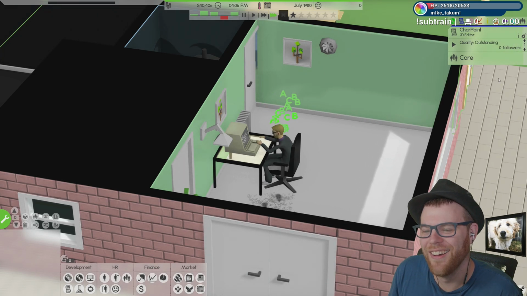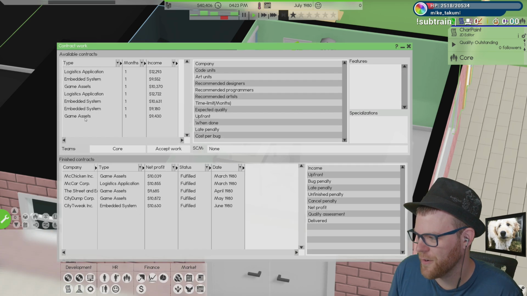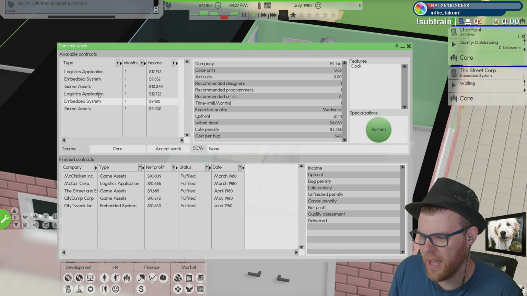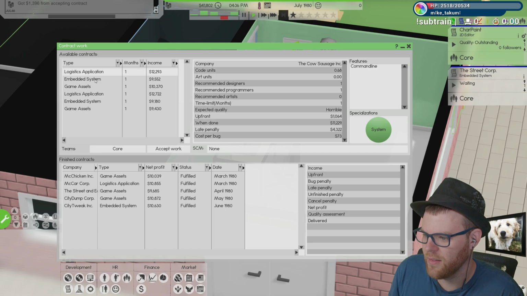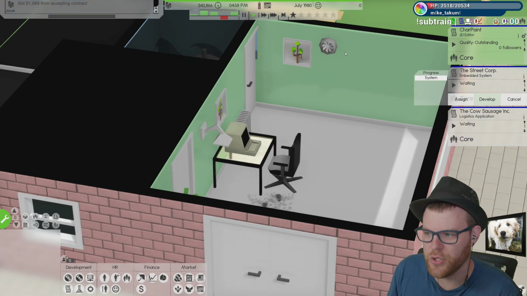Come on now. Yeah, there we go. Outstanding. We're going to take a contract for tomorrow. Let's grab this embedded system, and they're expecting mediocre here. They're expecting bad here, but there's more code units. Let's give them this logistics application. We'll do these 2 tomorrow.